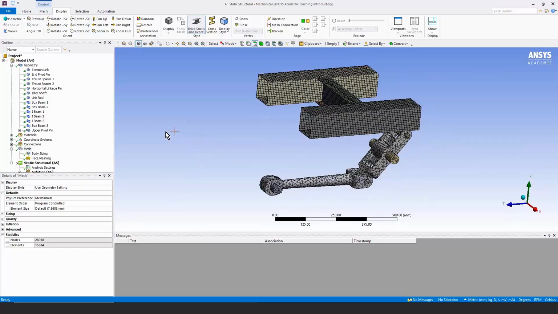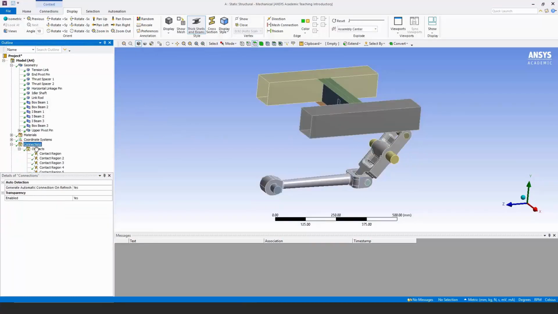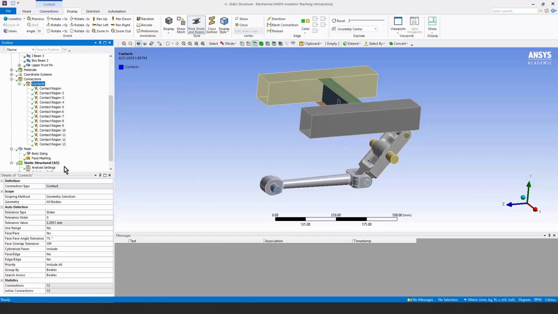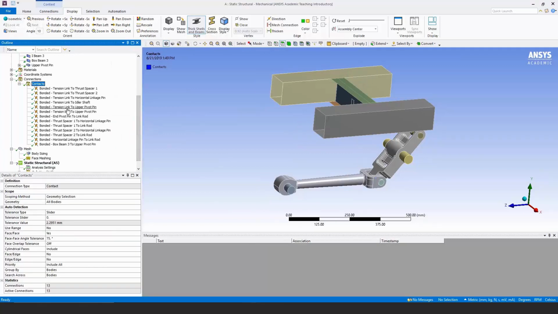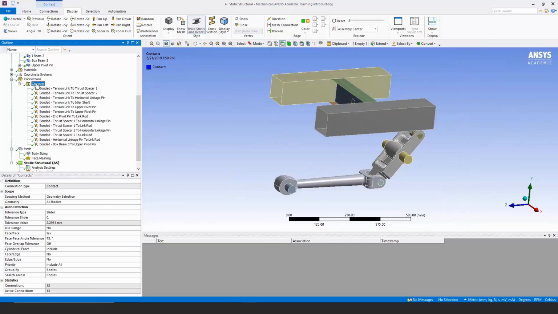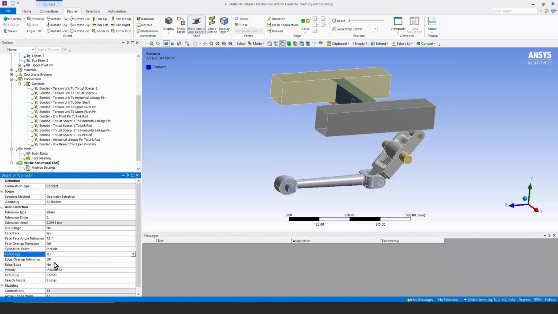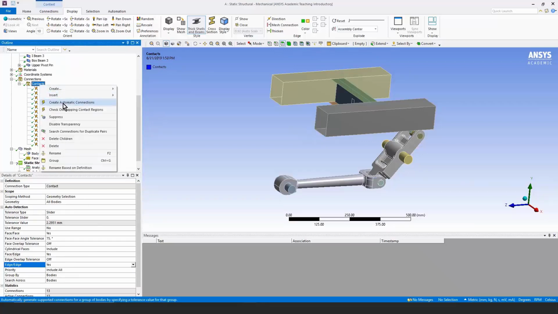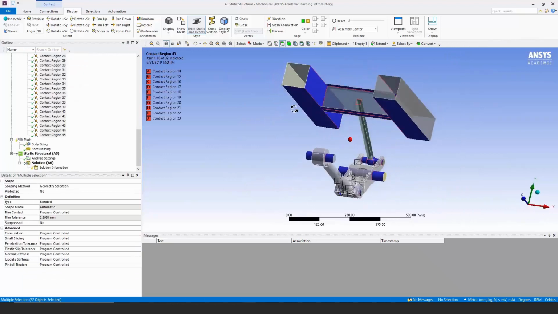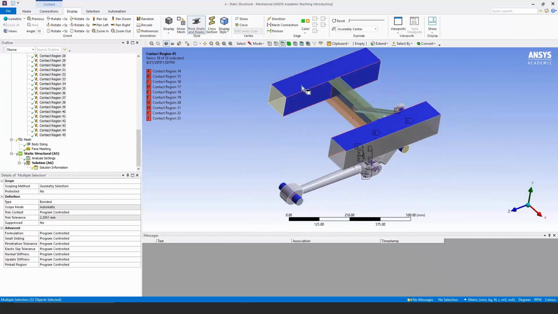To actually solve this model would require adjustments to contacts. We look under connections and contacts. You can see some rather bland names given to the contacts that are in there. We can rename them based on definition, giving us an idea what they are. All of these contacts are between solid bodies, and none of them are between surface bodies that have connected to each other. I can go down and ask that when contacts are automatically created, we include face to edge and include edge-to-edge contacts. I can click there and create automatic connections. We have a number of new contact pairs in the model now, which create extra possibilities for picking up the way these surface bodies connect to things.